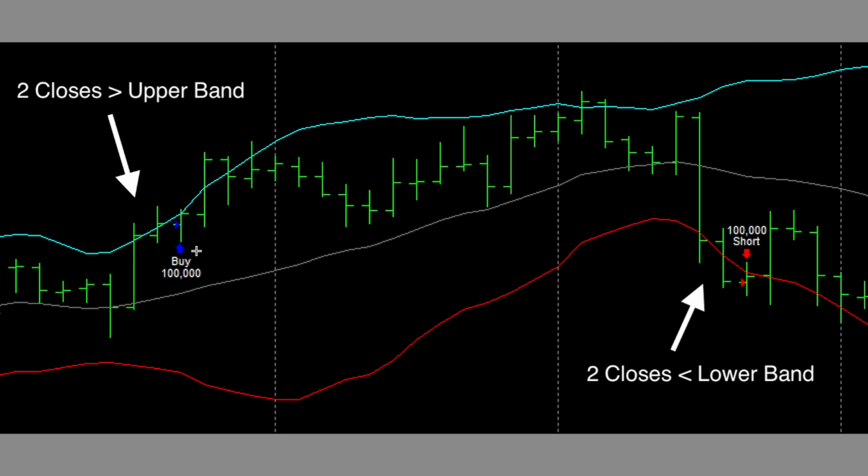When we see that, that's our signal to go long on the open of the next bar, and you can see it says buy there, and it's exactly the same for the short. You've guessed it, 2 closes below the lower band. We've got a close which was above the lower band, then the first bar which closes below that lower band, then the second bar closes immediately after, also below that lower band, then we go short on the open of the next bar. If we're still in a long trade and we get this signal, we exit the long trade, and then we open a new short position. We'll also be using a fixed pip stop loss and a fixed pip profit target, which we'll look at later too. Easy entry and exit signals to spot on the chart.